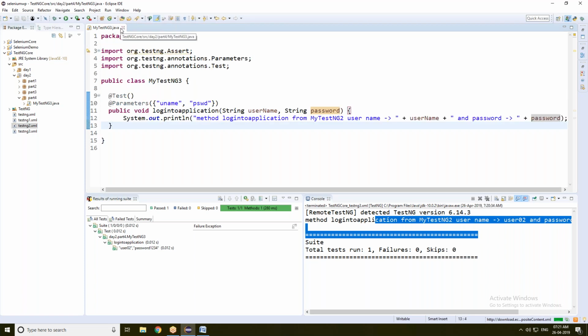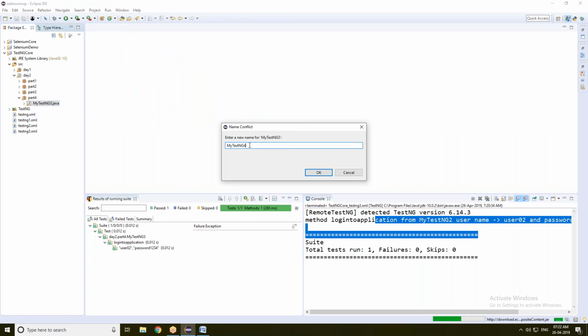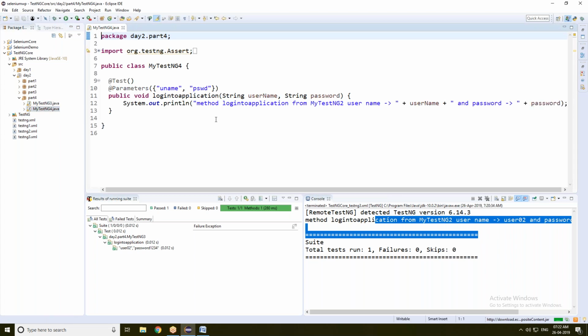Okay, if it is clear, I will continue with the second option, where generally we will use it. Here I'm going to copy paste the same TestNG example. Before logging into the application, I want to specify which browser has to be launched. For example, this is launch browser or launch application, anything is fine. Before launching the browser, the user has to decide which browser to launch, whether it is Chrome or something else. So here I will say String browser type, it could be any name, and provide the option over here, browser type. So, launching the application.